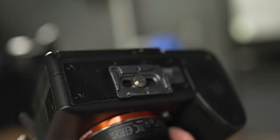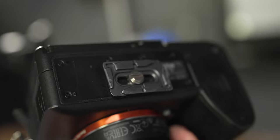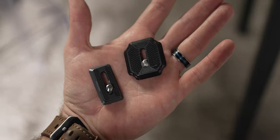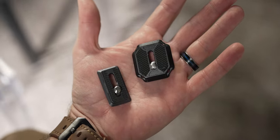The other thing that bothers me with DJI's proprietary plates is they're a little bit taller than an ArcaSwiss plate. When you're pulling your camera in and out of your backpack, you always need a bigger slot to fit the plate. It just makes the bottom of the camera bigger and bulkier, whereas the ArcaSwiss is much slimmer. FallCam also has a really slim ArcaSwiss style plate — it's even half the size of a traditional ArcaSwiss plate, but still works with all the different accessories.